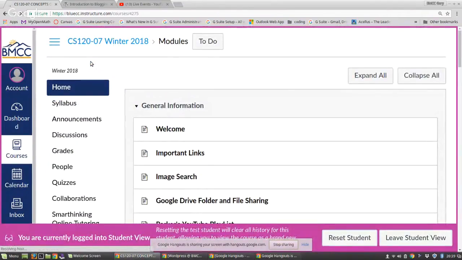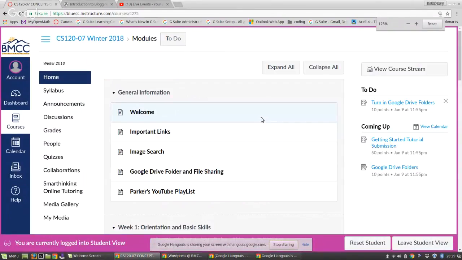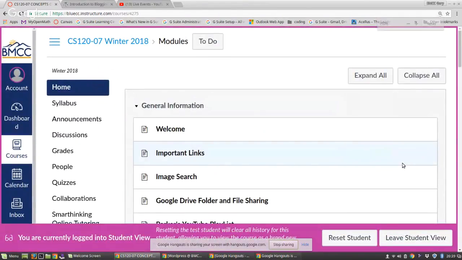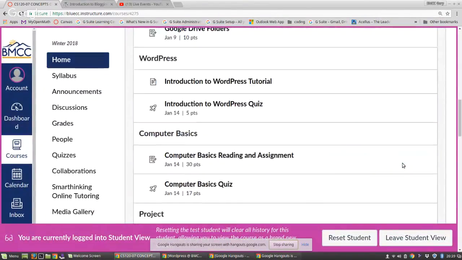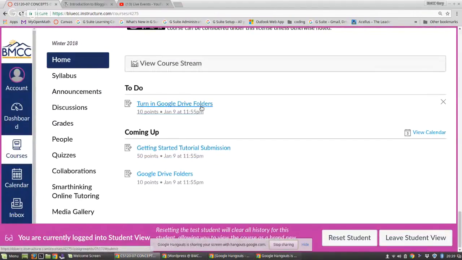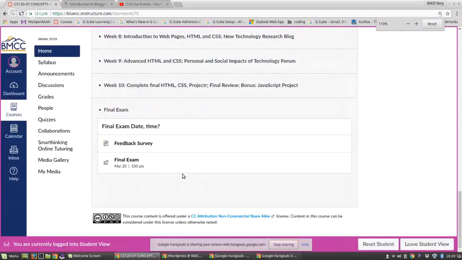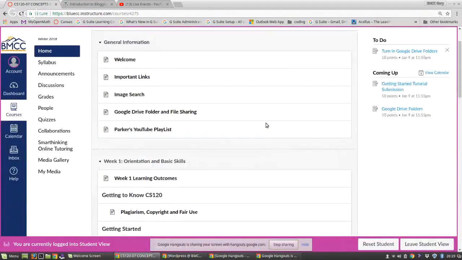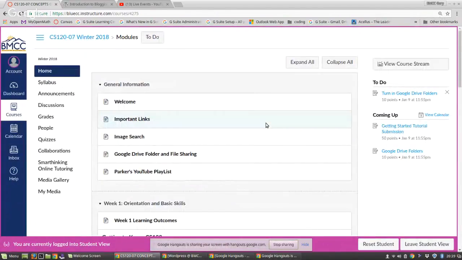So remember, there are weekly due dates for this course, and you want to keep track of that. Canvas will usually have a side panel here, depending on the device that you're looking at it through. If it's a smartphone or a tablet, instead of being on the side, all that stuff's going to be way at the bottom under upcoming. It just kind of depends. It adjusts to the size of the screen, a phone or a tablet or a computer.